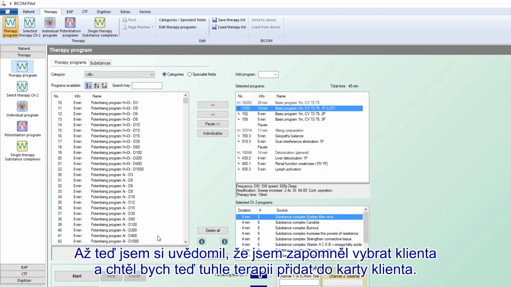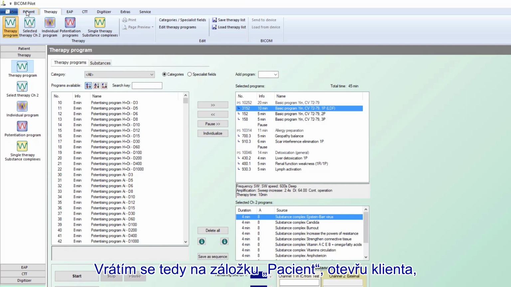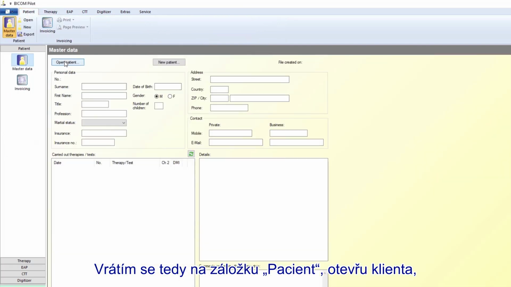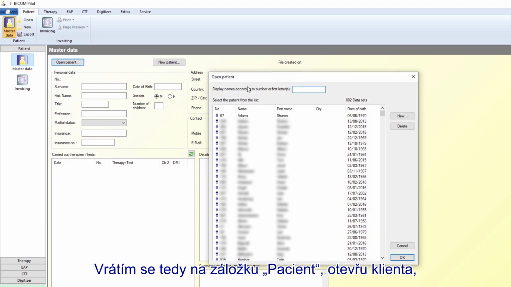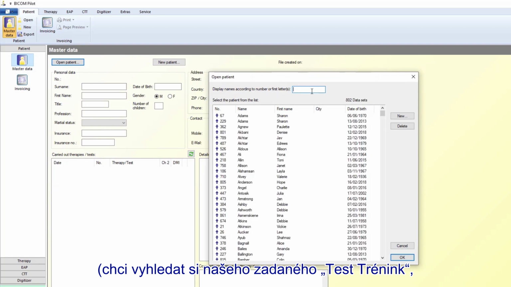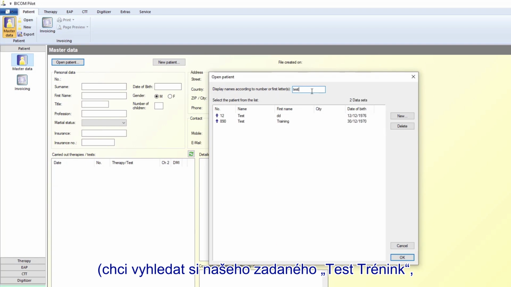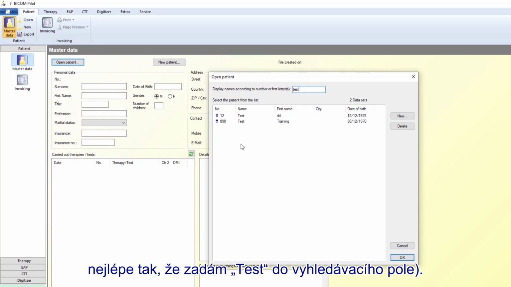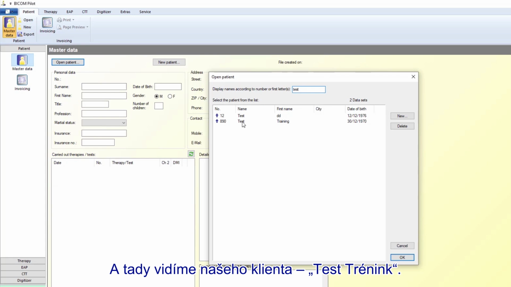Then I've realised that I've not opened the patient, and I want to assign these to the patient I'm working with. So if you go back to patient and then open patient, and we'll put our training, and we'll look for our patient by going test in the search field, and there's the one that we're working with, test and training.